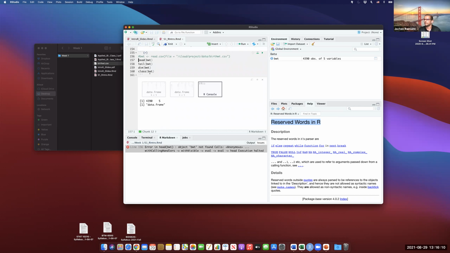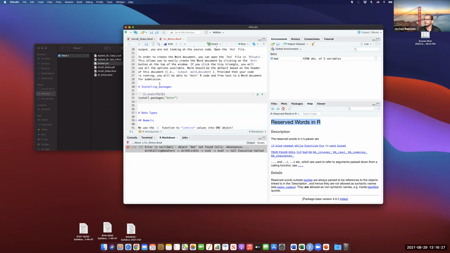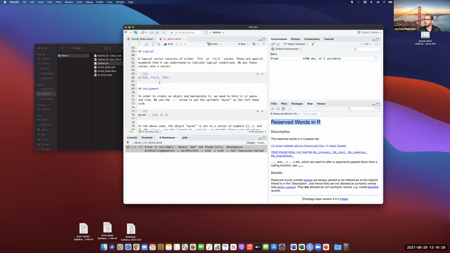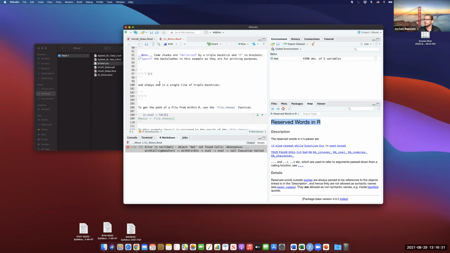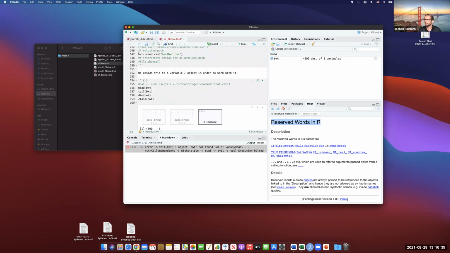So one of the most important things is you need to understand that when something is not working, you need to approach it very systematically to figure out what the issue could be in this context. So here it's the availability of this birth weight file, which I'm not really sure what the issue is.